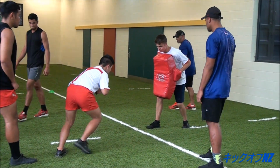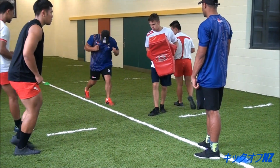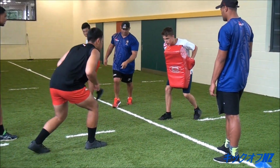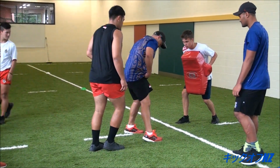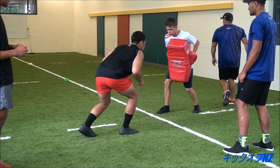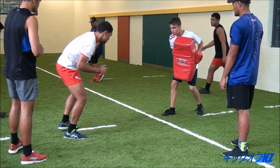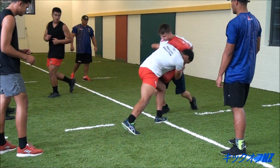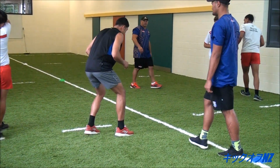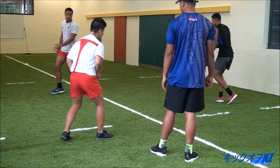Ready. Up. Good. One power step. You're swinging that left foot out, punching it through. Ready. Up. Good. Ready. Up. Good. Be aggressive. Ready. Up. Good. Roll me a shield, please. Someone else.